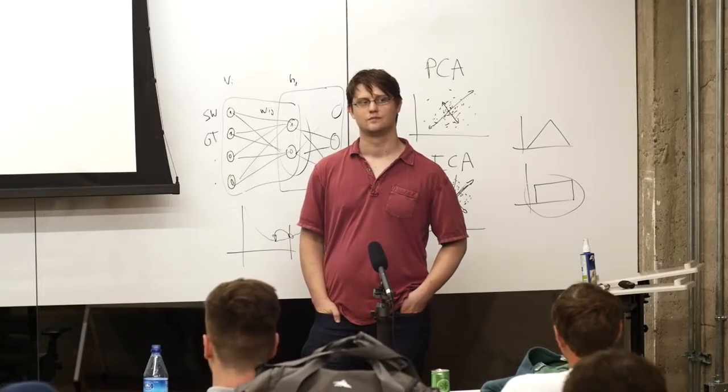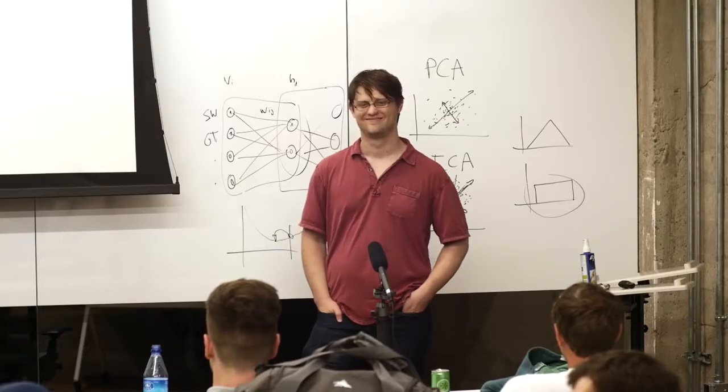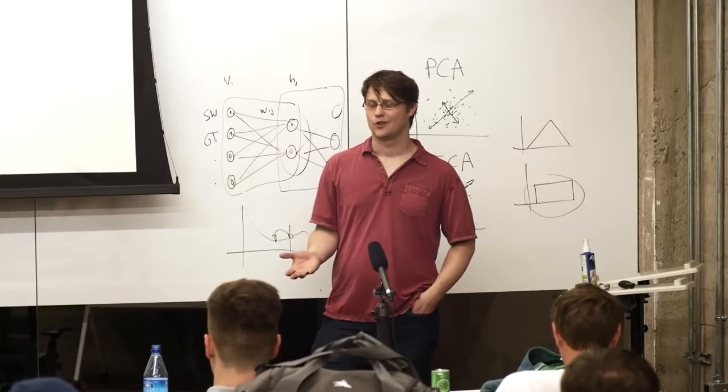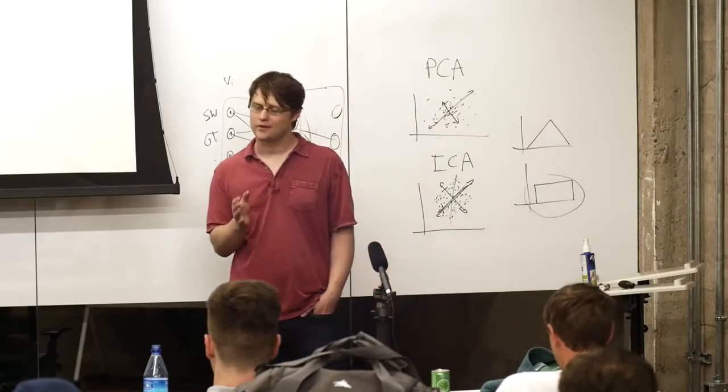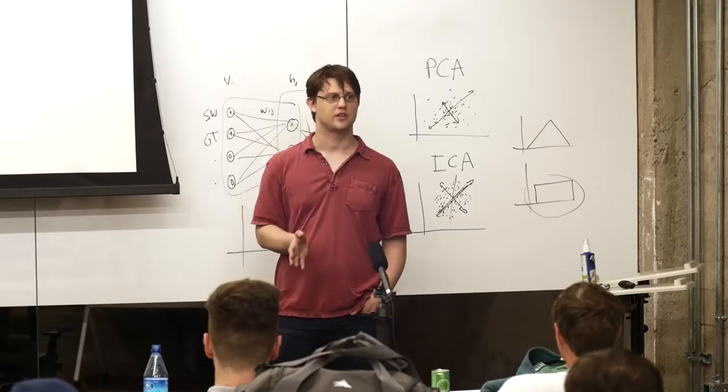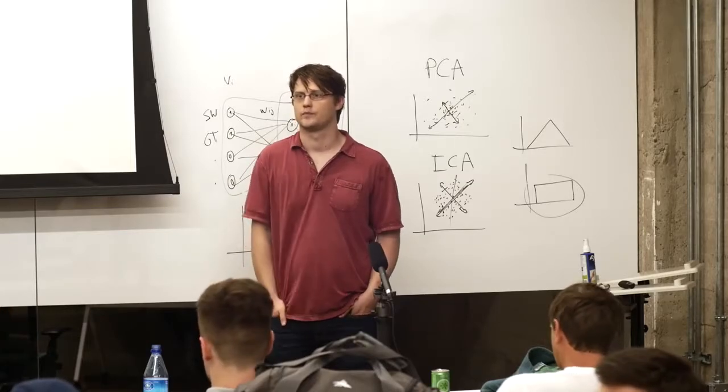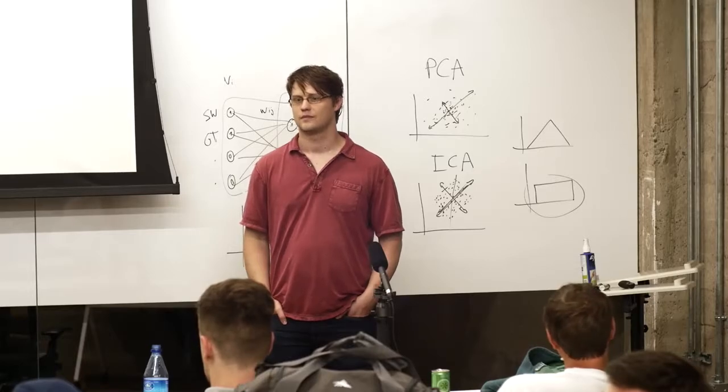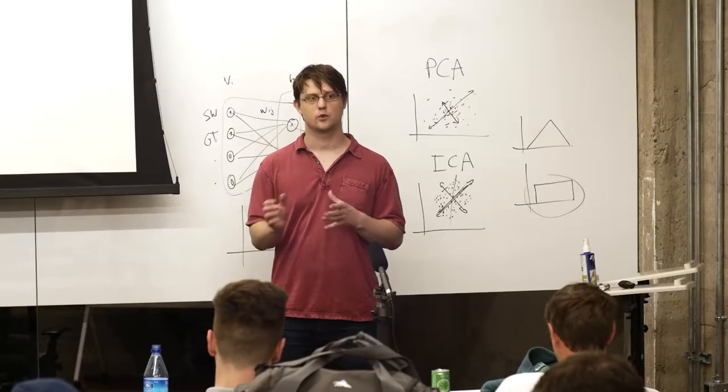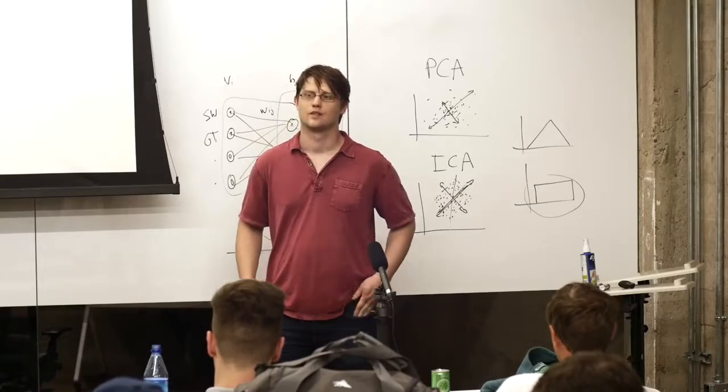I mean, yes and no. Like, yeah, if 95% of the network hash power decides we want a bigger block size, then we're just going to do it, and you can either do it or not. And if Coinbase decides, more specifically, BitPay decides, like, actually, no, this is bullshit, we're going to ignore this, then, yes, they are reducing their security to essentially those people who want to hold us hostage and double spend us. But all these guys who are building all these economic applications, they can't. But they might also destroy their interoperability as well. Yeah, so it depends on a majority of the economic majority. Right, but you're looking at it from the point of view of what is wallet software going to do. Wallet software actually doesn't know. Most wallet software is Coinbase.